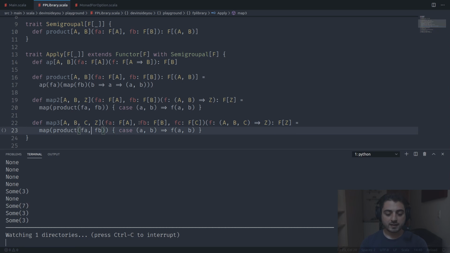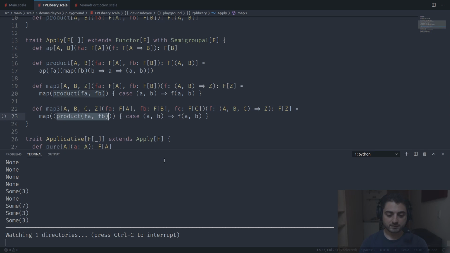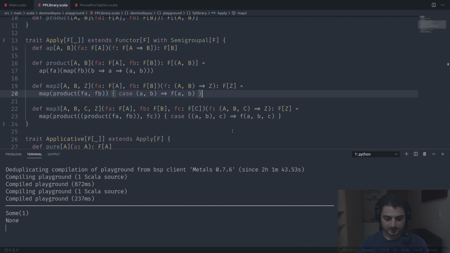So over here, and this is again like the associativity strikes back. We can either do a product of f of a, f of b, like this, and then have comma fc, basically call product again. So product of product, because we have nested tuples. But we don't want nested tuples. So now let me figure out which way we have this. I think we have it like this. So basically we have nested tuples, and now they're becoming unnested. Let's see if I did it right. And it looks like I did.